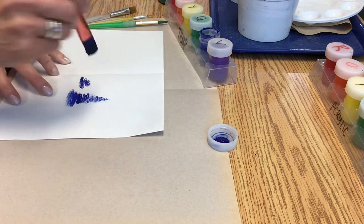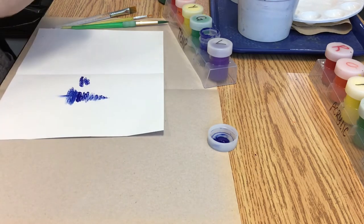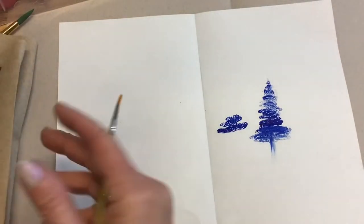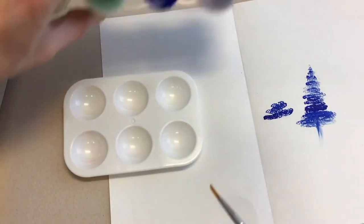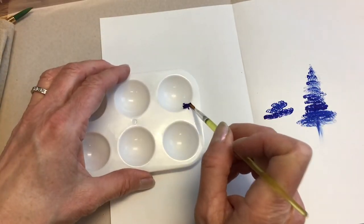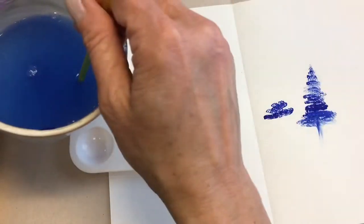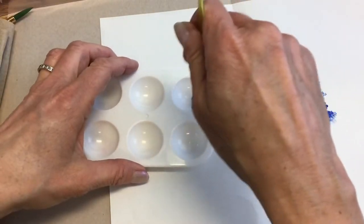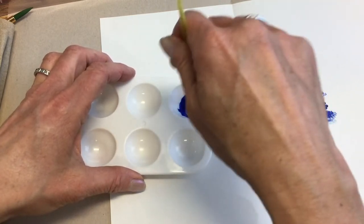I'm just gently using my paintbrush, then maybe using just the edge of it. Then you come in and you could actually paint the bottom of the tree — so this is a technique to do. Now I'm going to show you how to do a smaller tree. You can also get these little trays here that you can mix in. So let's say that my paint is really thick — the blue is kind of thick. You can actually take a little bit of paint with the edge of your paintbrush, put that in this tray, take some water — I also have eyedroppers at the back of the sink — and put a little bit of water in here and mix it around. This is if your paint is thick and you're trying to paint a very delicate tree.